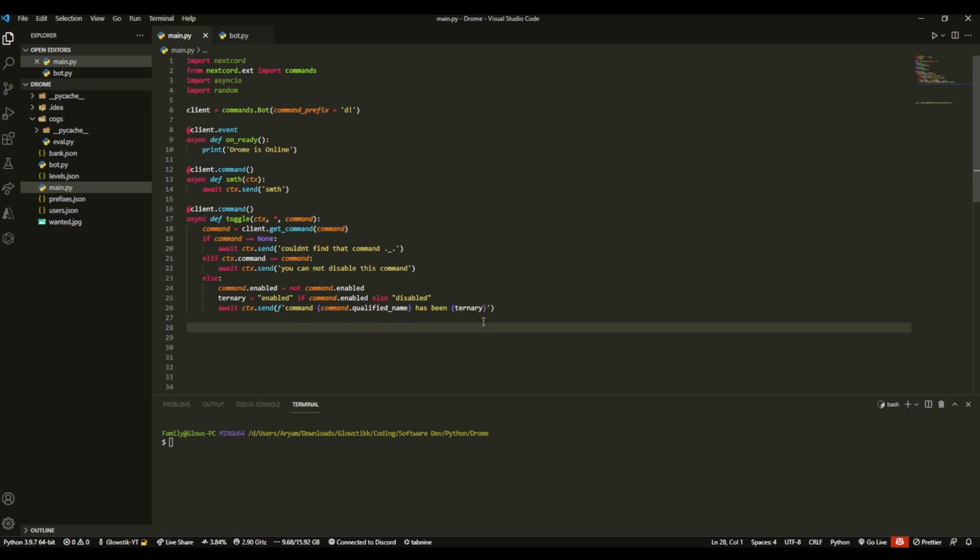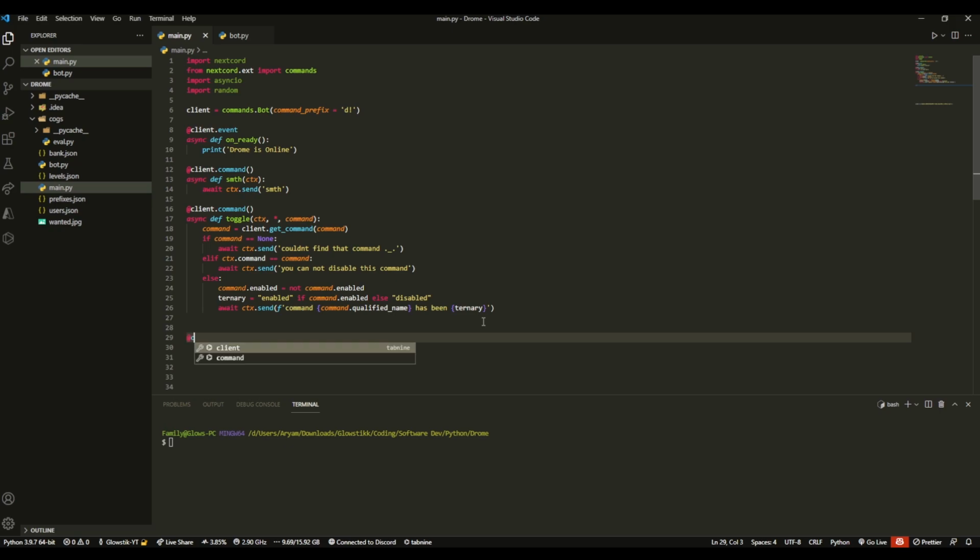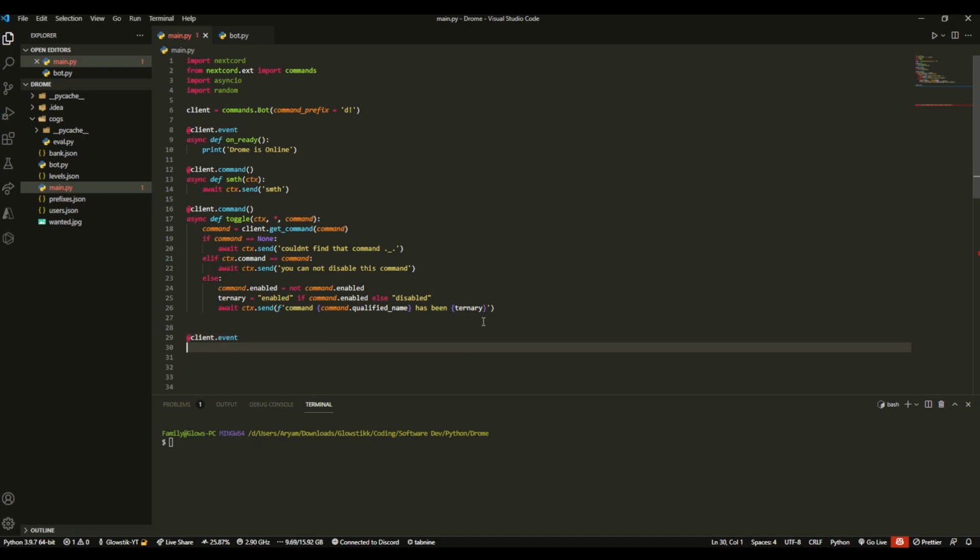And one last thing that we're going to have to make for this video is an error handler to let the person know that the command is actually disabled. So if you do not have an existing error handler, then you want to do client.event with no parentheses, and then do async def on_command_error, and then add ctx and error.